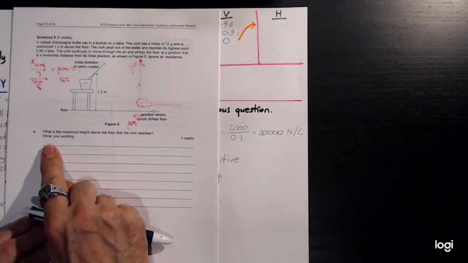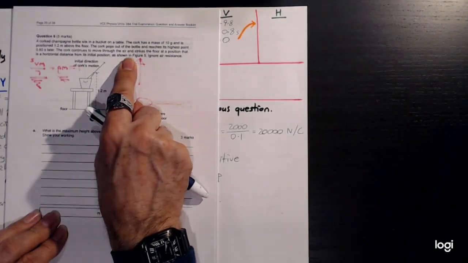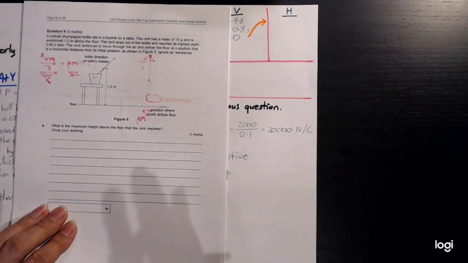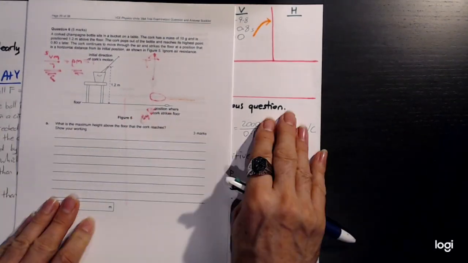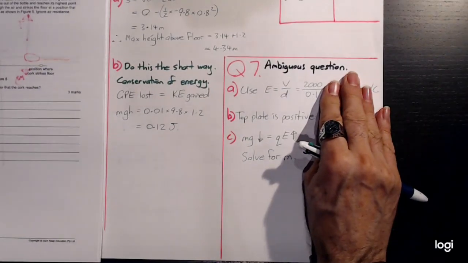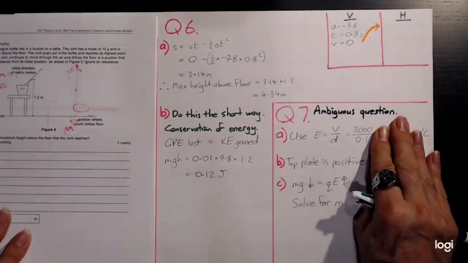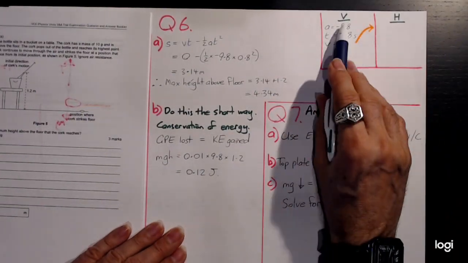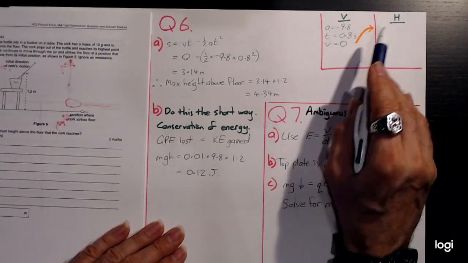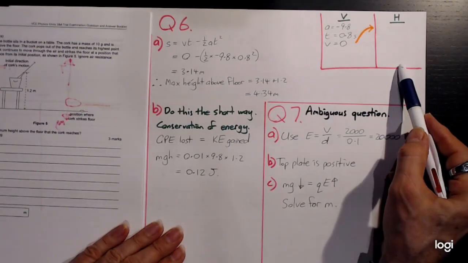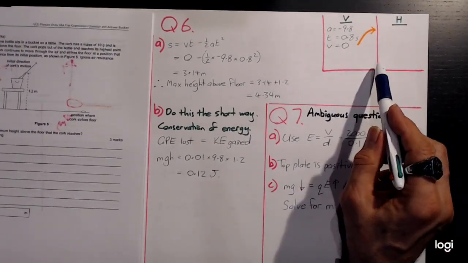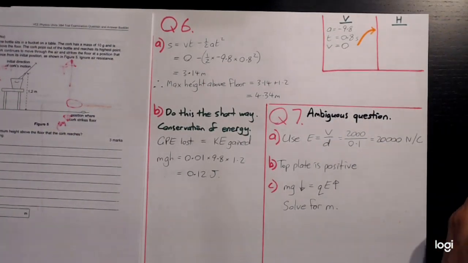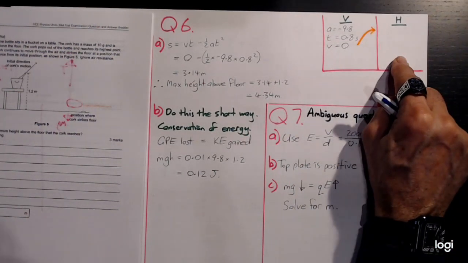Right? Part A, what is the maximum height? Right? After 0.8 seconds, how much higher has it gotten? Now, when I started to write the answer to this, this is what I did. I started setting things out like this. Right? I went over here, I went vertical figures, horizontal figures. I didn't know at the time that I didn't need any horizontal figures, but I just did that. And that's what you should do first. Every time there's a projectile motion question, just get all the vertical figures and the horizontal figures.